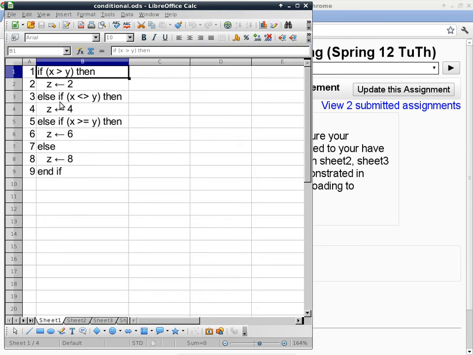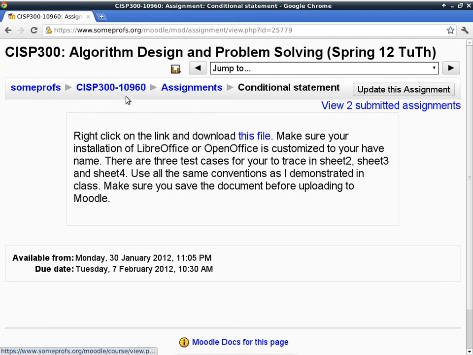Now the algorithm looks a little bit lengthy, but the traces will be much shorter, because remember, in a multi-branch conditional statement, you only take one branch at the most. So if your trace is tracking line 2 and then line 4 and then line 6, something is not right. Only one of the assignments should execute. If you're executing more than one assignment statement, something is wrong with the trace. Okay, so that's your current homework assignment, and we'll move on and talk about a new topic at this point.